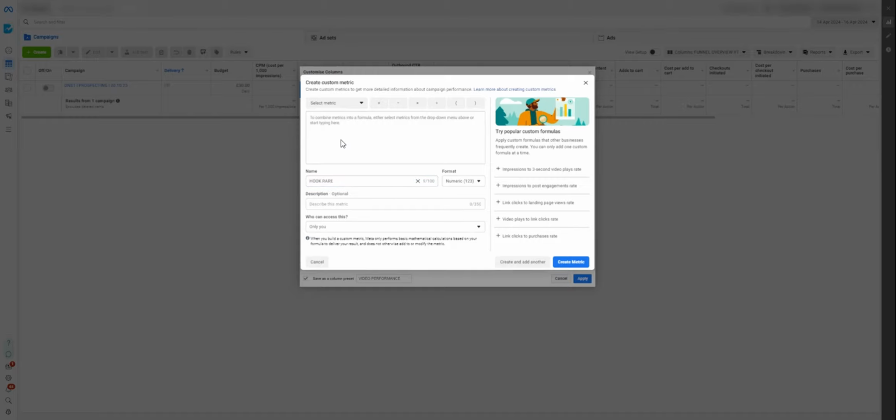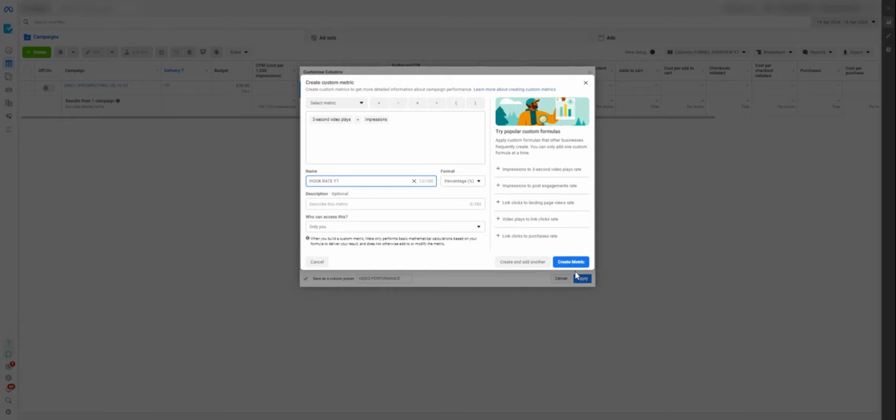Hook rate is literally 3-second video views divided by impressions. It's important that this is set as a percentage. So this is going to be your hook rate, which I think I called hook rate YouTube.